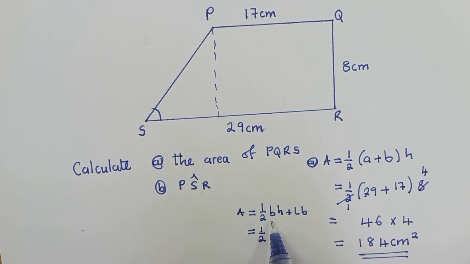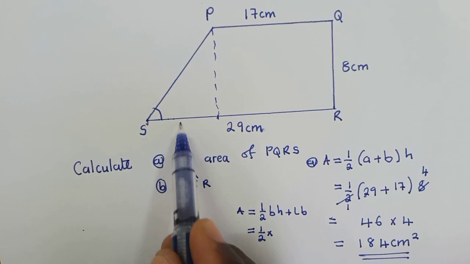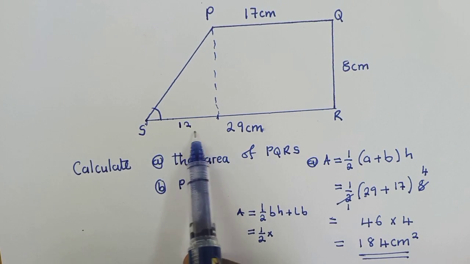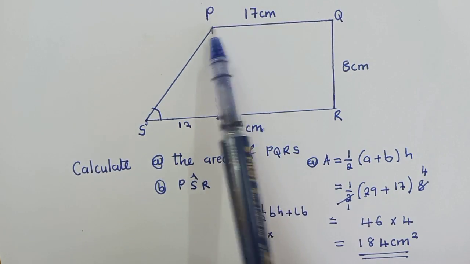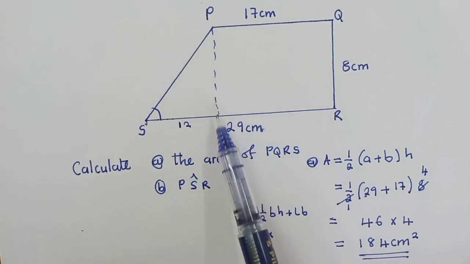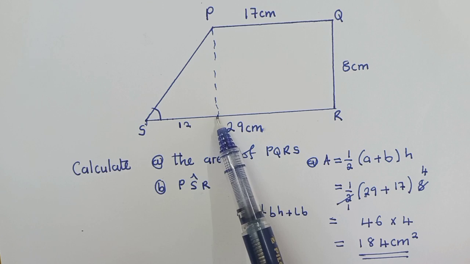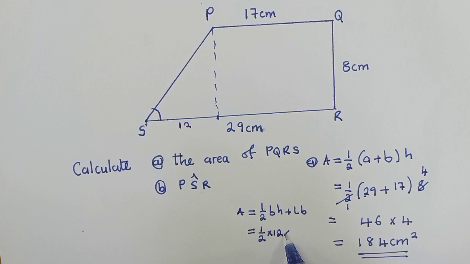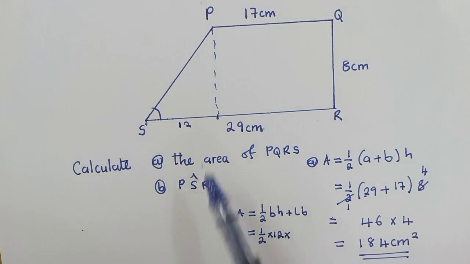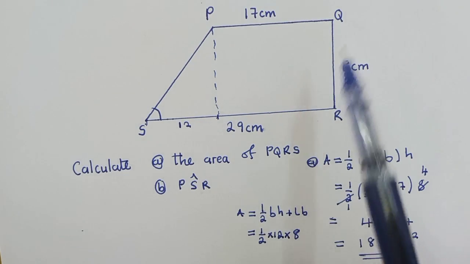So what is the area of a triangle? This is where I'm using this formula plus the area of a rectangle. So let me do the calculations: 1/2, what is our B? Our B will be right here from here to here, and this is 12. So how did I know that this is 12? You just get 29 minus 17 here. Because 17 is from here to here, meaning from here to here is 17. If you subtract 17 from 29, you get the length from here to here, which is 12.